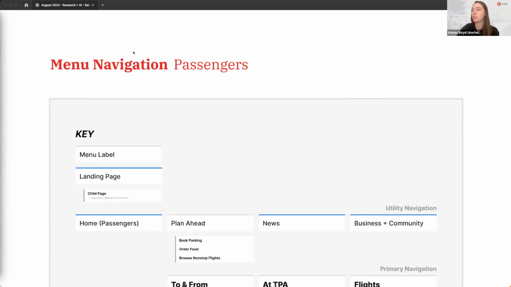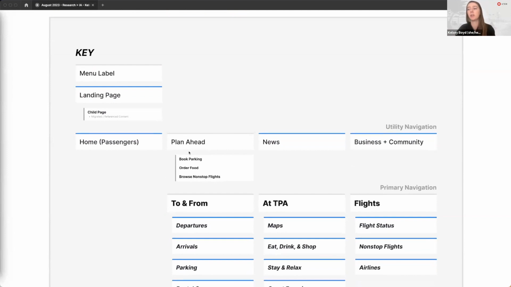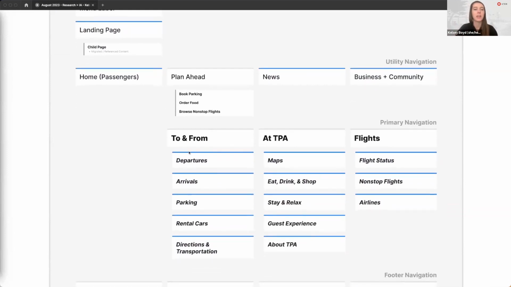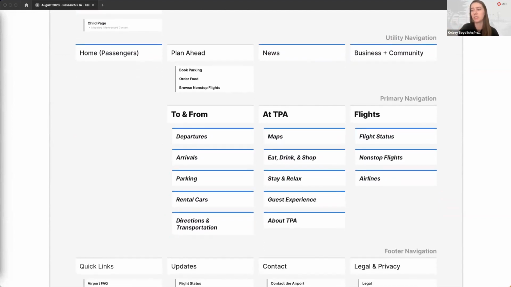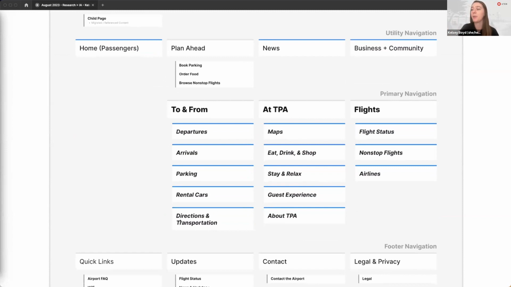So starting with our sitemap and menus, one of the biggest takeaways that we had from the process was to really split our passenger menu from the business menu and start to think about what are the journeys that individuals are going through, again taking that aggregated data, this scoring methodology, and using that to simplify what are the options that we're presenting to users, particularly in a very mobile format, and making it really easy for people to find information as they're navigating to and from the airport, and really as they're quickly navigating through the airport, that they can find information like where to eat, drink, and shop, or information about their flight status.